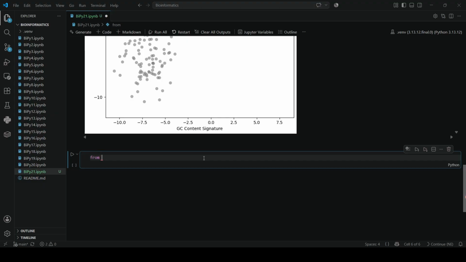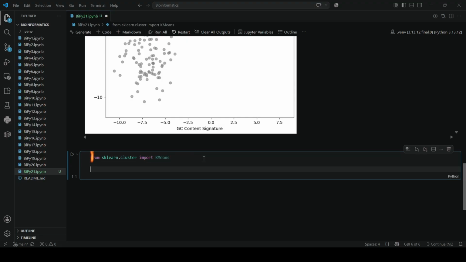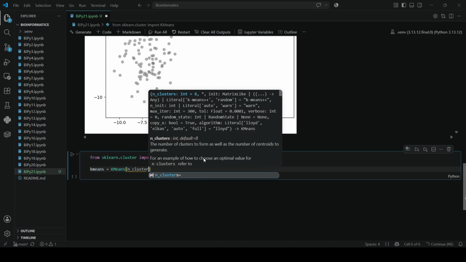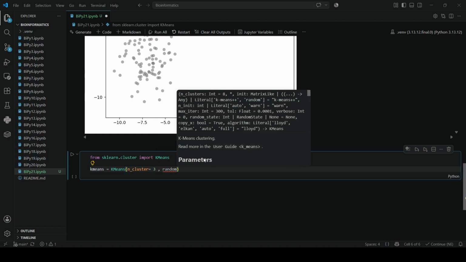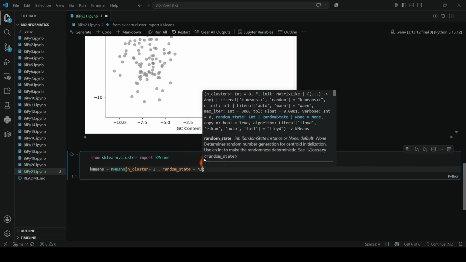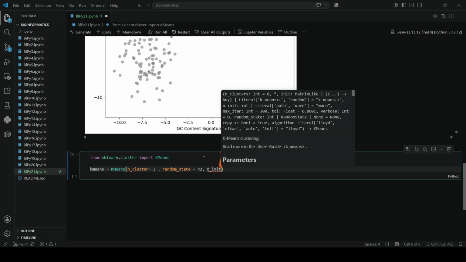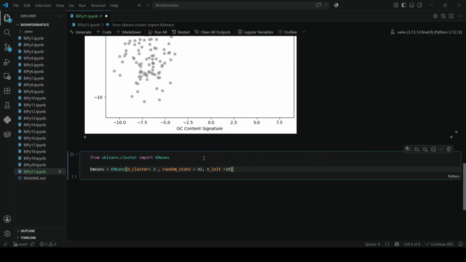Okay, so what we will do is from sklearn.cluster, we are going to import KMeans. Yeah, I think that should be the correct spelling. We'll check if an error comes later on. kmeans is equal to KMeans. And clusters, we will say 3, right? Random state 42 as previously, then n_init as 10, right? So what this does is initialize the k-means algorithm, asking it to find 3 strains.